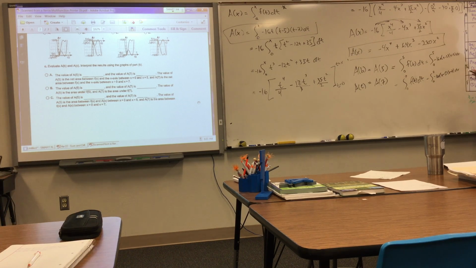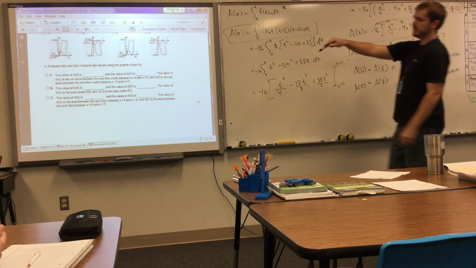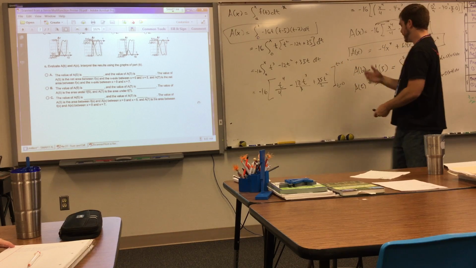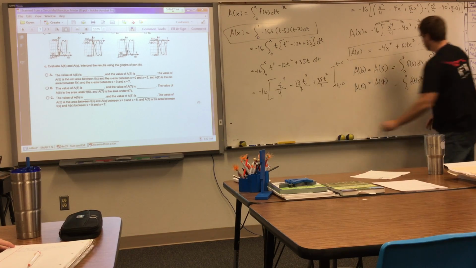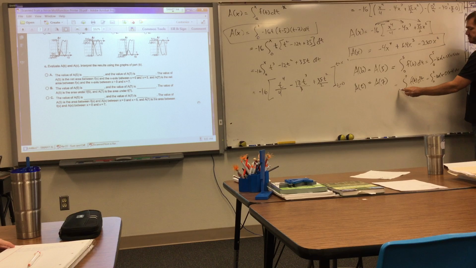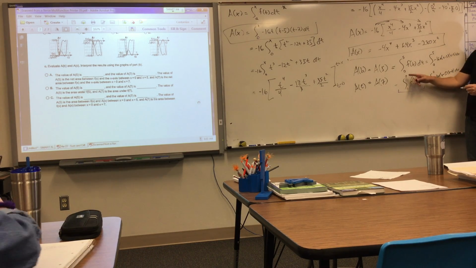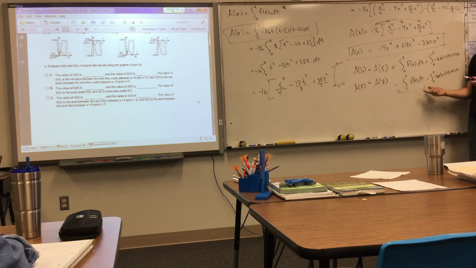Okay, so we've got the first half, but then we need to examine which one of those three answers is correct. And I hate looking at words and trying to figure out if it's right. I would rather just play the game. What does this mean? Can we know that from our knowledge? What does the integral from 0 to 7 of f of t dt mean? Ms. Weaver? What does that mean?